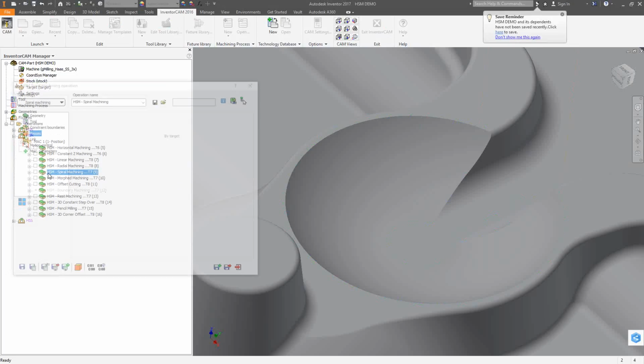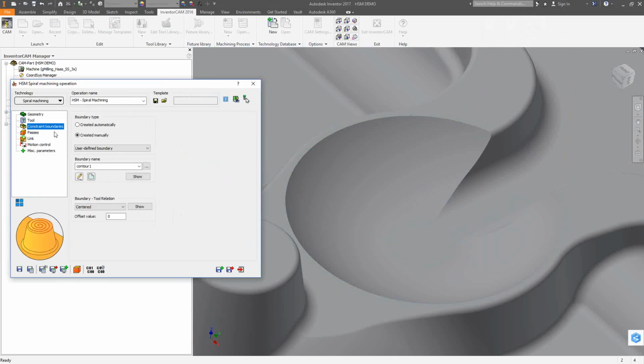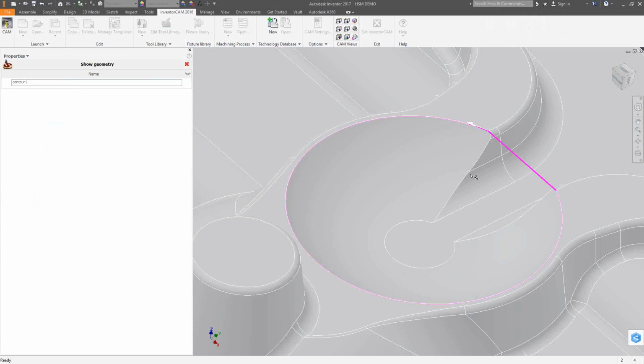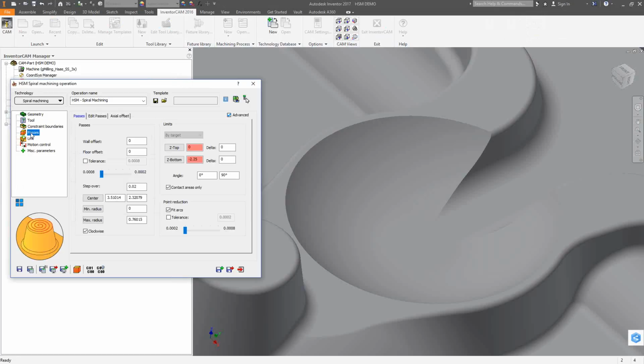The next one is spiral. So if we take a look at the passes section, we'll see similar controls. In this case, though, spiral is going to lay a spiral toolpath on whatever surface I choose. Again, I've limited the travel of the tool to only within that dish. I've included the center as well, just to show you how the spiral benefits on this sort of shape.